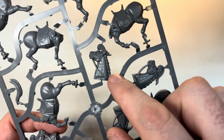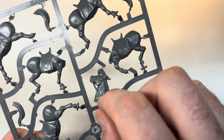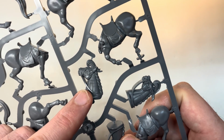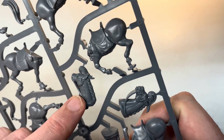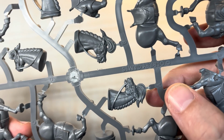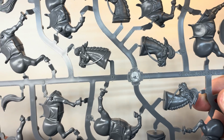Very selfishly, I suppose, I'm glad they did this, because if they were optional, I would have attached them anyway. And I imagine that would have been kind of difficult to do from a production standpoint, but I'm sure some people would have preferred them to be detached. But I think that the sculpting looks fantastic for whatever that's worth.